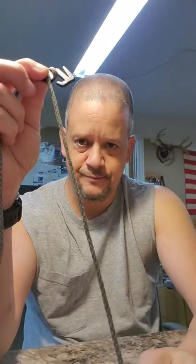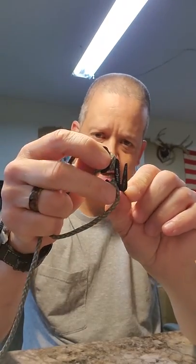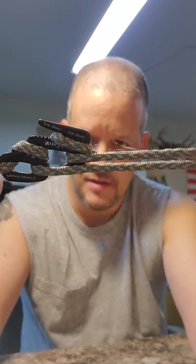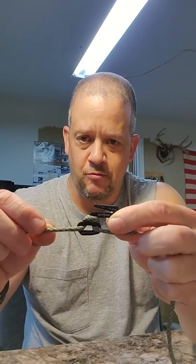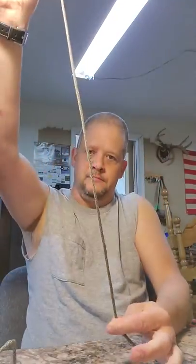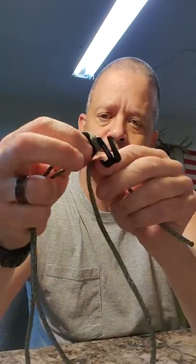Then this end you can take and put it around a tent stake, tree, or whatever. You come through on that side and then just bring it around and hook it in just like that. It's got a 50 pound strength workload on it. The other thing about doing it this way is where it's looped around the body, you can adjust where it's at to give yourself more or less length, and then do the same thing.